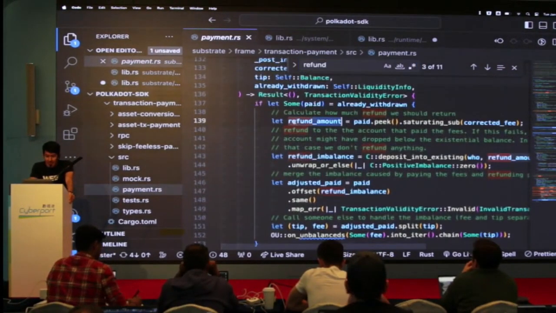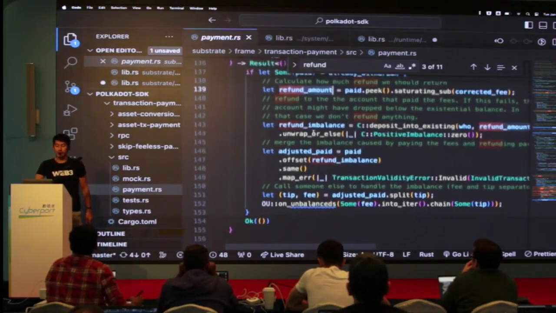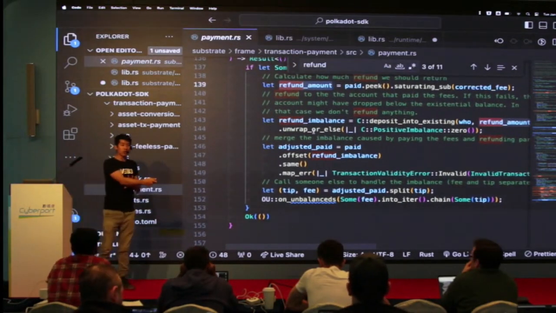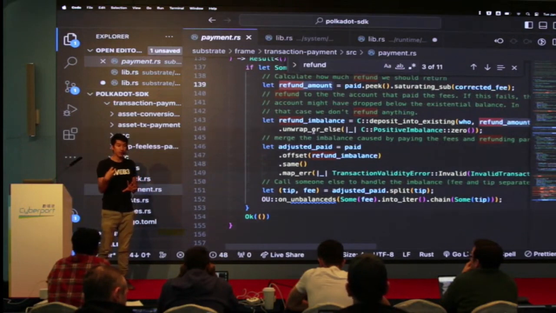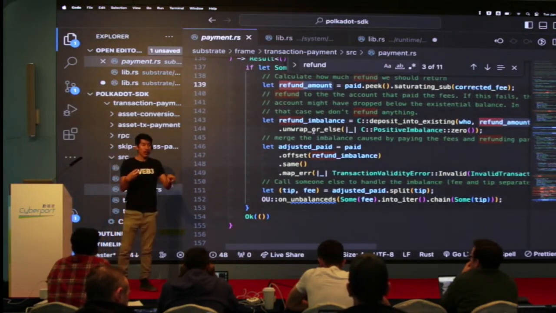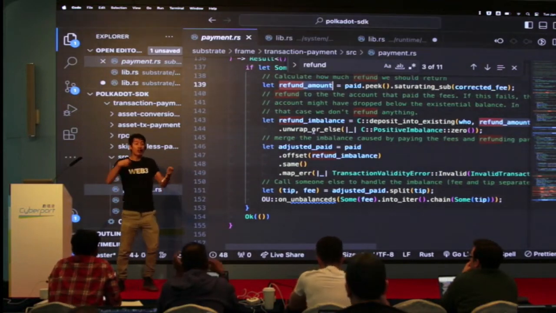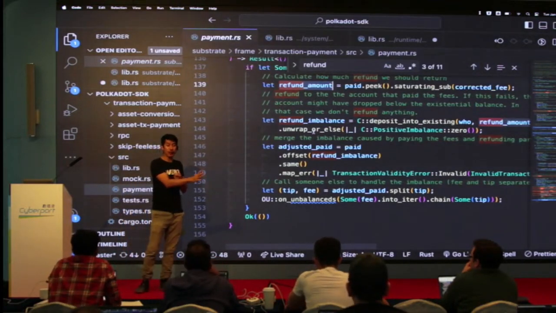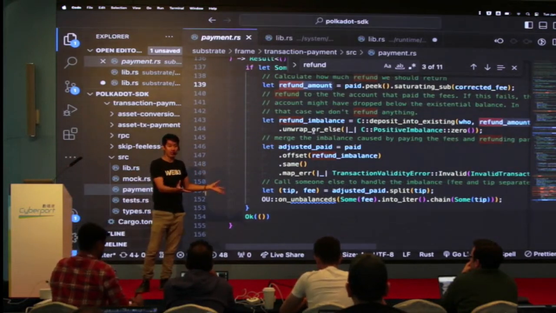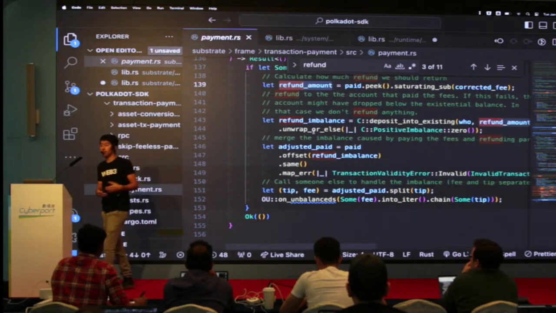Yeah, so refund amount. So basically, with this whole system, when you start a transaction, we take an initial fee from you. Then we run your transaction, and then maybe the transaction you ran used less resources than we thought. We can refund a fee to you. We can give you back your money. And one of the tricks with free transactions is we can just refund all of your transaction fee back to you, right? But we'll talk about this more when we go into details.